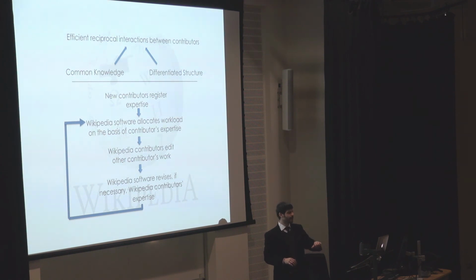And the idea is that if Wikipedia manages to do that, then not only will it allow all contributors to efficiently interact with each other, but as the circle indicates, it will also manage to self-regulate by allowing the right contributors to keep monitoring each other, such that if there are any falsehood, vandalism, or mistakes posted, they will be very quickly spotted and automatically removed, which is very similar to the way we get justified within our own heads. So I'll stop here.